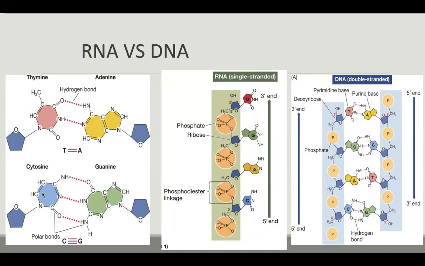So there could be a question on the exam. If you have 20% adenine in your DNA molecule, how much cytosine do you have? Well, if you have 20% adenine, you have 20% thymine, which is 40% total. That means cytosine and guanine make up 60% of the remaining DNA. So because cytosine is equivalent to the amount of guanine, cytosine is 30%, guanine is 30%. So that's how you figure it out. So that's Chargaff's rule. A is equivalent to T, G is equivalent to C. And for RNA, A is equivalent to U.